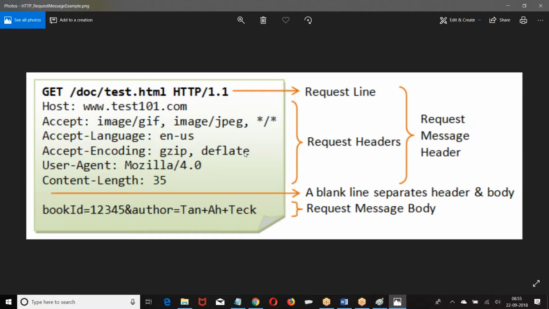Then we have the request header. Any authentication information, the format of your request, the format of the response, their properties are mentioned there. Body, if you want to send any data, is in the body. I hope you are good with this. This is what? Request message. In HTTP, this is how a request message will look.